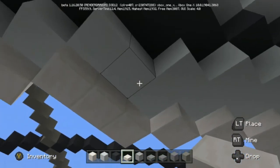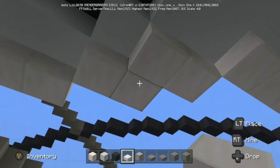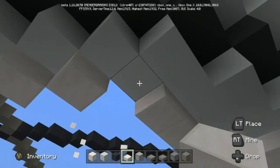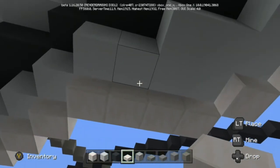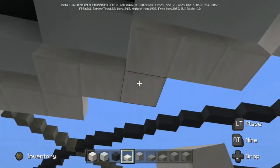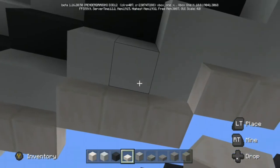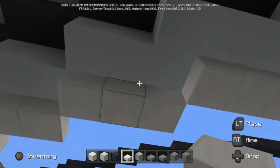Okay, we won't have that many more to do. We're getting there. Bang out this corner. And we've got about a quarter way to go.